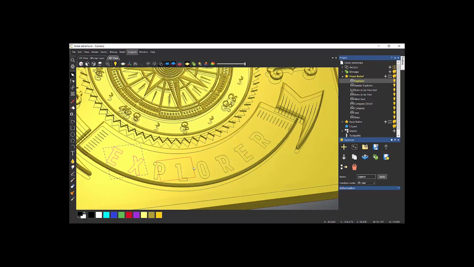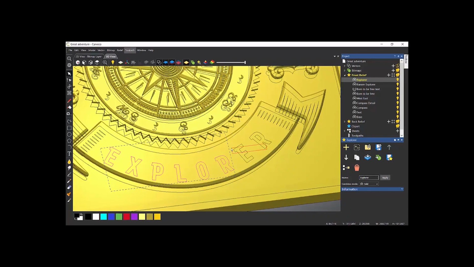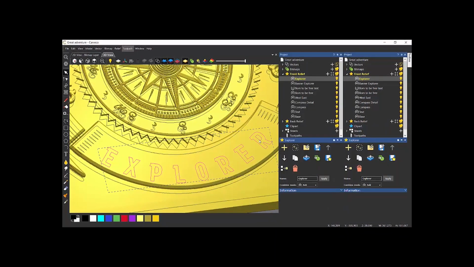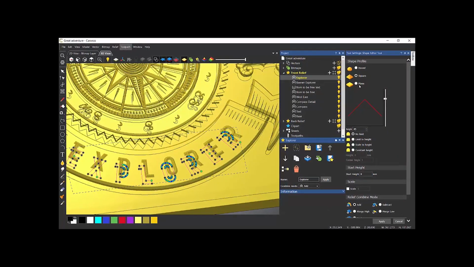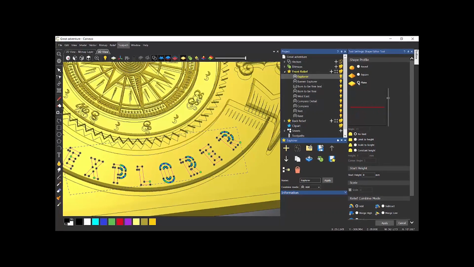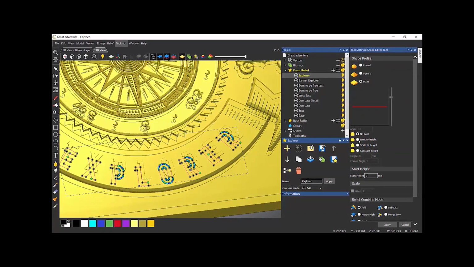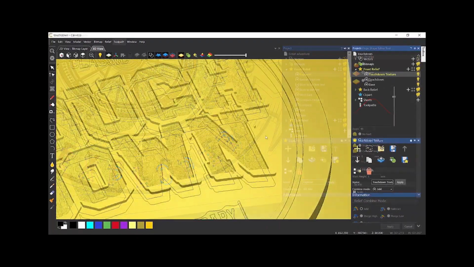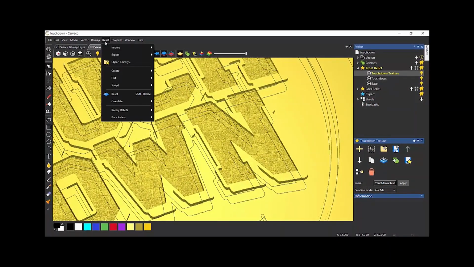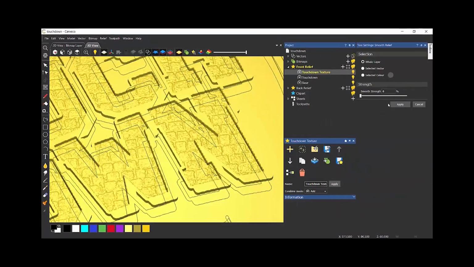Carveco is a pixel-based 3D relief modeler. In essence, this means that the quality of any relief models you create will be directly dependent on the resolution you work at. In much the same way as a television or computer monitor, the lower the resolution of your model, the less detail.